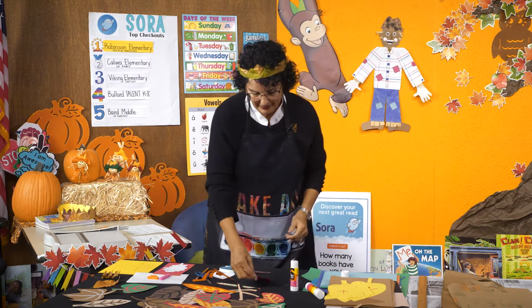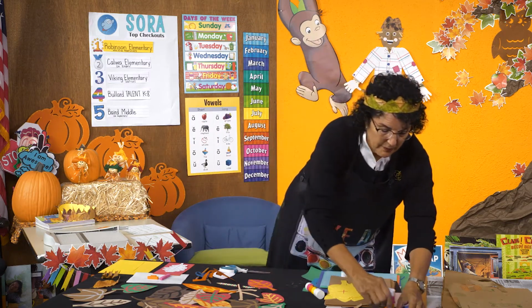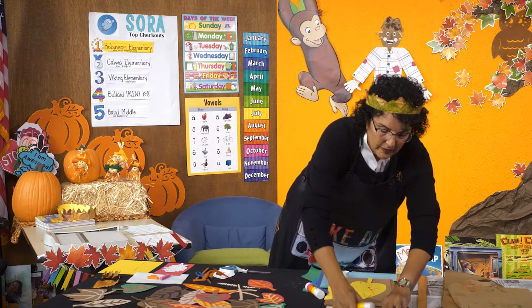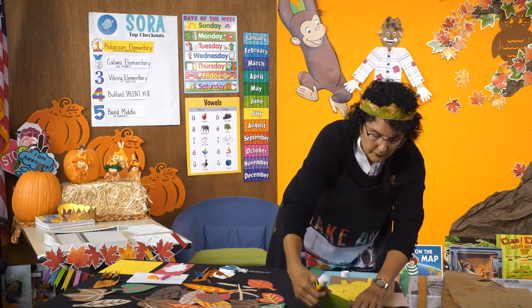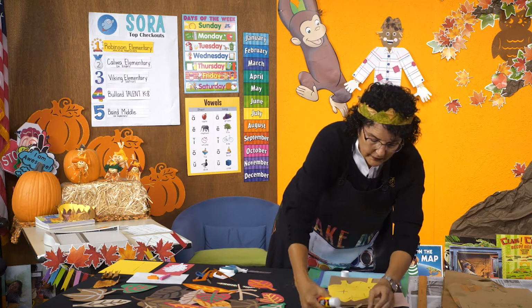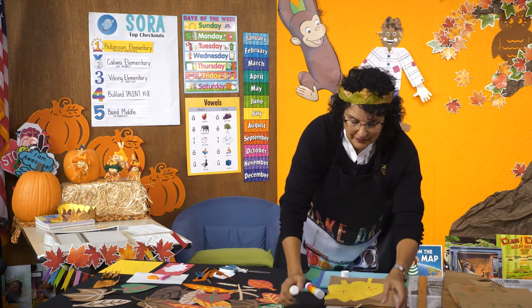But these fall leaves are beautiful to have, and I might even make these into their leaf lace. You notice I just glue on the top, put one on, glue on the top, and put one on. And I'm trying not to put any leaf right next to each other that's the exact same color.